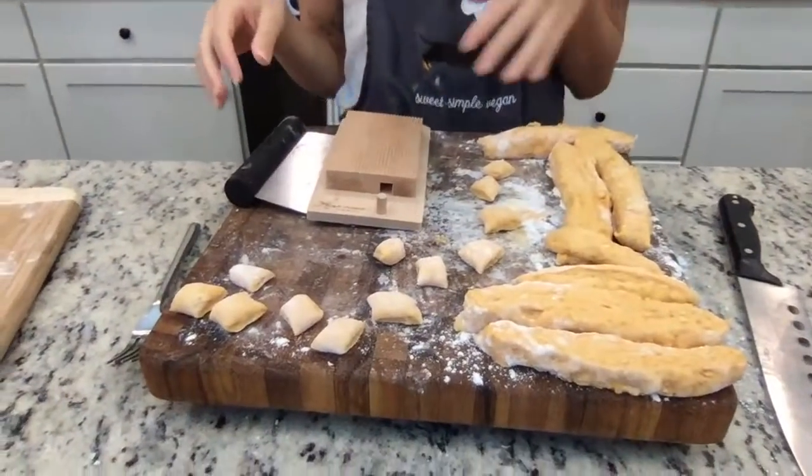Okay. Oh, someone said you can cook the gnocchi in the air fryer. That is a great idea. Is that good? I think so.